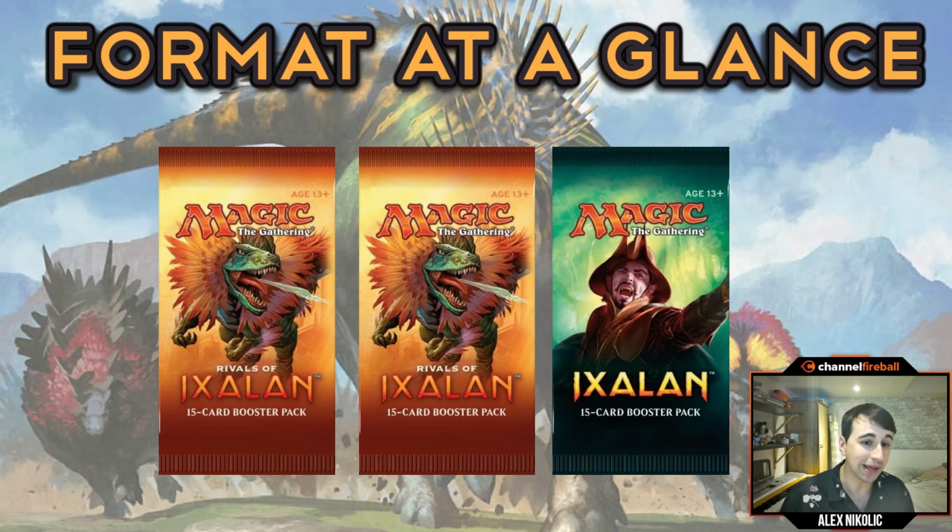But you will open a Rivals of Ixalan pack to start with, and then another Rivals of Ixalan pack, and then an Ixalan pack, which has different cards, of course. So as we go through the cards today, I'm going to note when the cards are from Rivals and when the cards are from Ixalan. We're going to mostly be focusing on the Rivals cards, because, of course, you have 2 packs of that and only 1 pack of Ixalan.